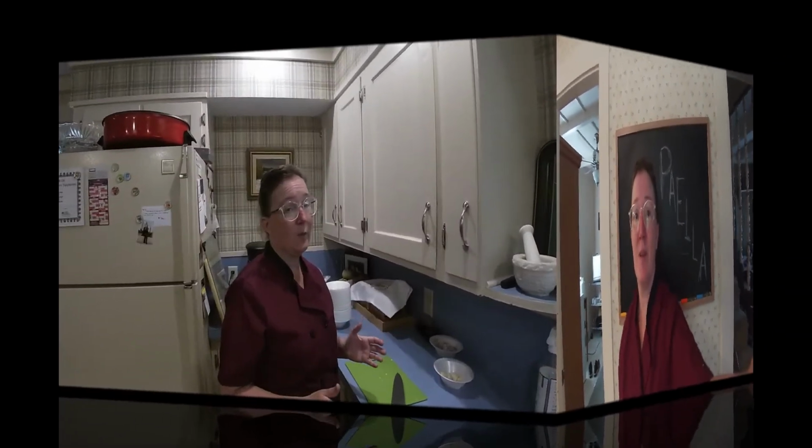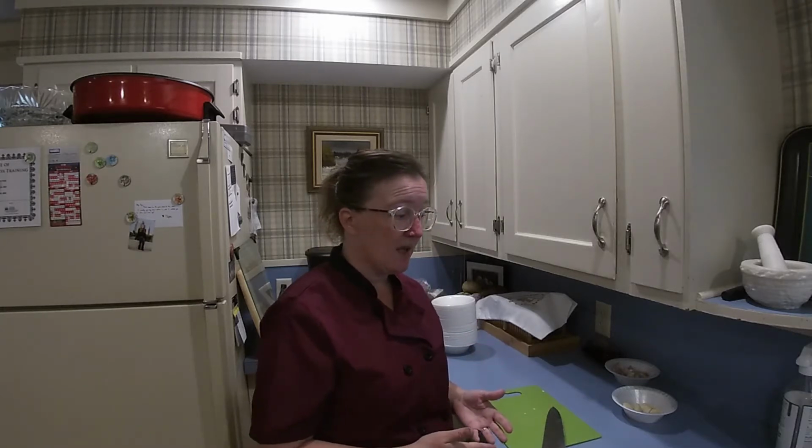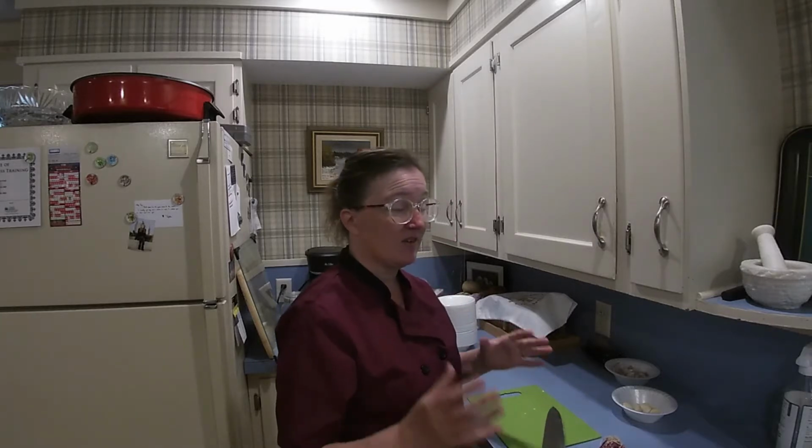I'm preparing to make the base of this, which is a sofrito. A lot of people buy sofrito, but according to Michael Symon, the best way to do it is to go ahead and make it yourself. So I'm going to prep up these vegetables, put them aside because they're going right into a food processor and make our lives a lot easier.